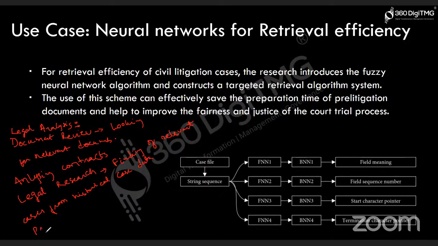Also, predicting results. We can use neural networks or AI technology to predict results.